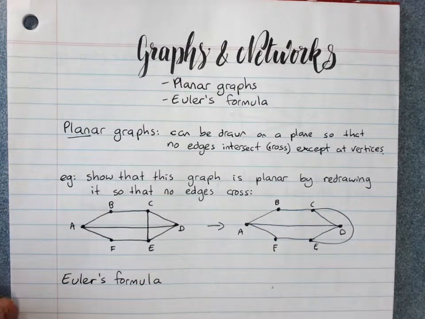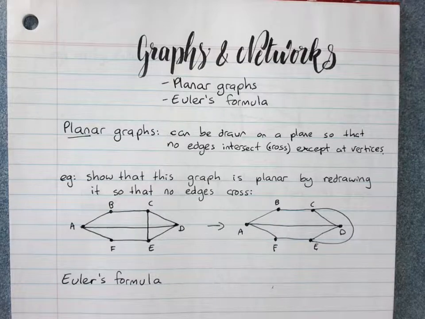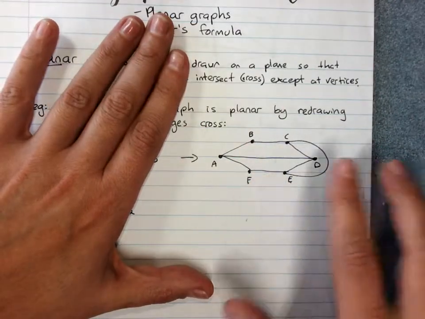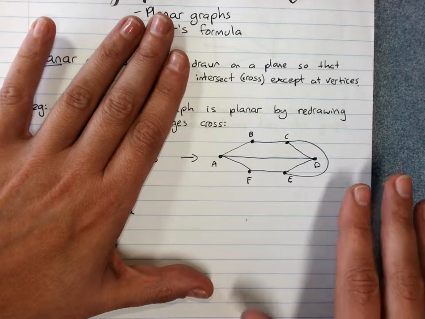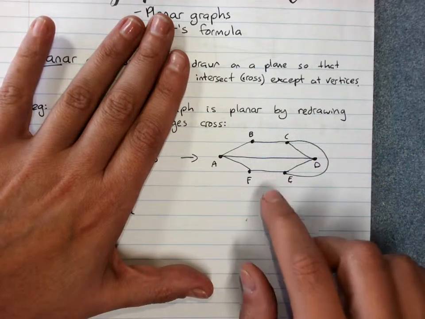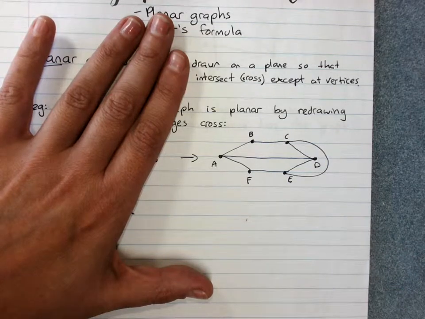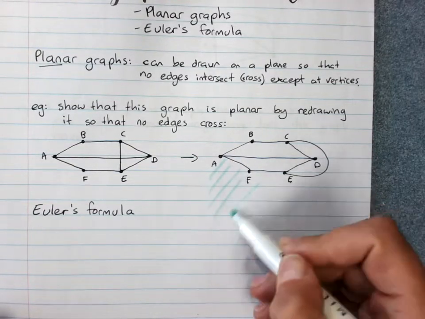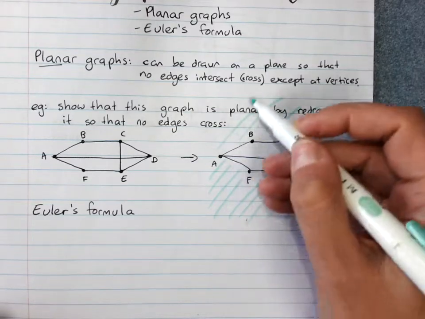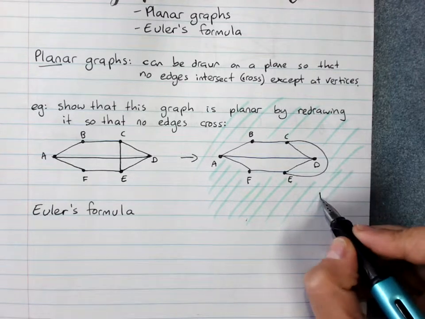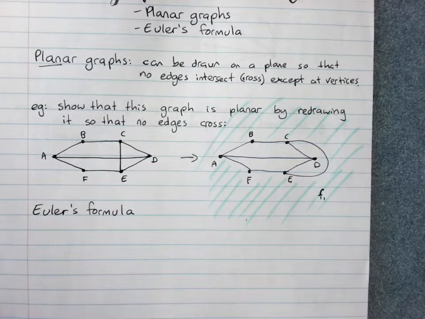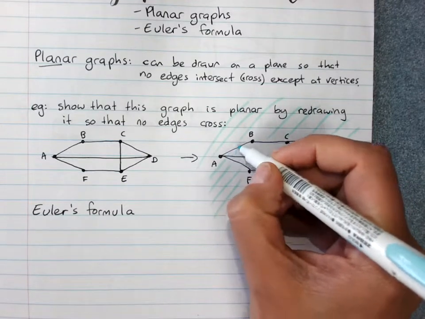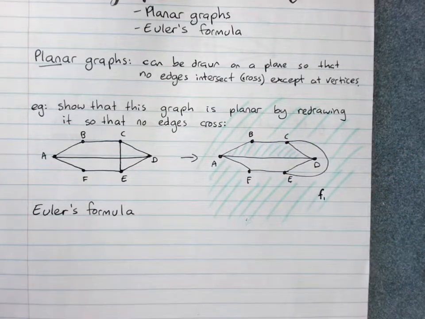Now we do need to talk about the faces of the graphs, because if we think of the paper here as all one big region, this graph separates the paper into what we call different faces. So one face is all this stuff out here, that is just the paper. So here we have face one.